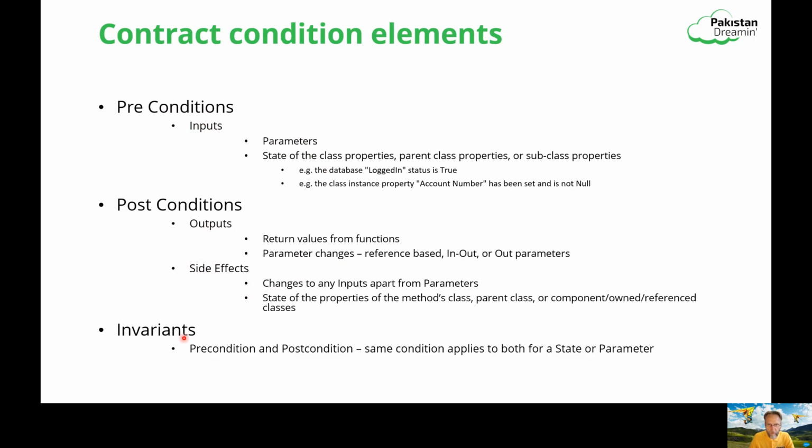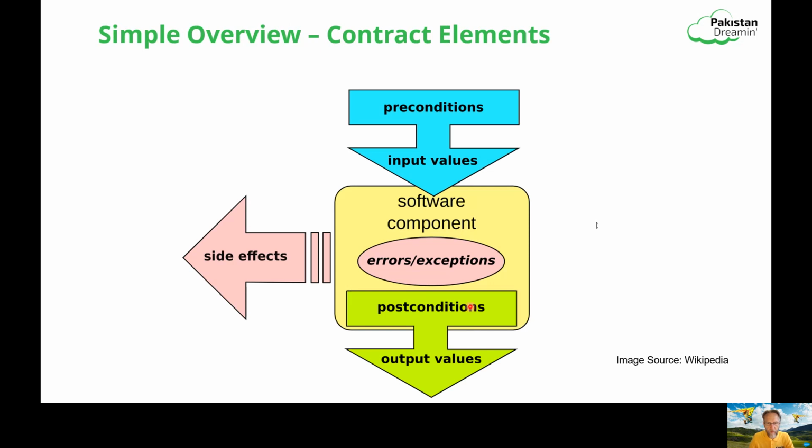The other one to add here is invariants. As I said, that wasn't on the diagram, but that's a contractual condition that has to be true both in the precondition stage and the postcondition stage. The same condition applies with both. So coming back to our diagram here, hopefully this makes a bit more sense. As I said, it's a great diagram to refer to. It's only invariants that don't show on there, but an invariant is a type of condition which spans both the precondition and the postcondition, and in between, really.